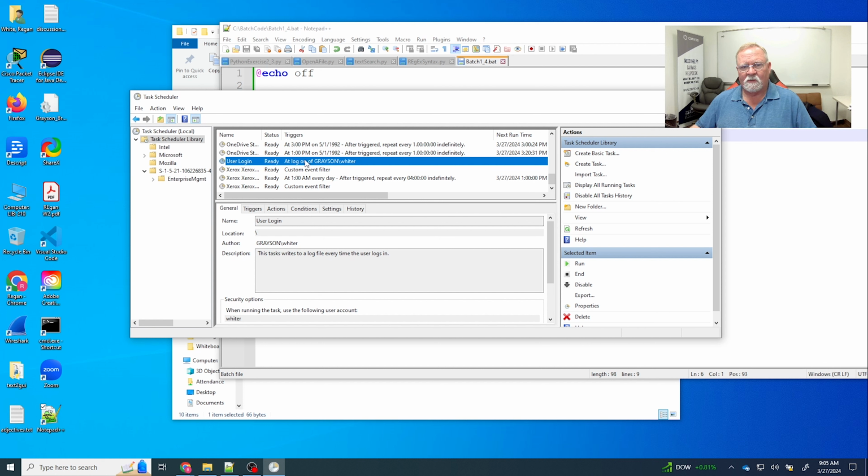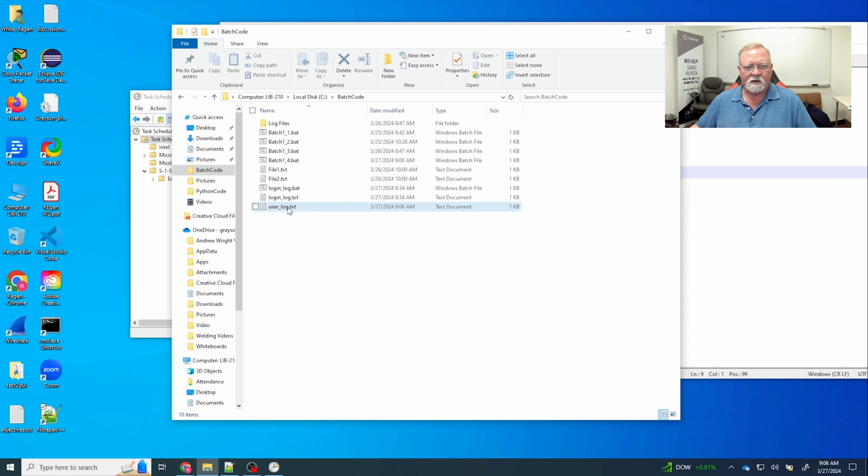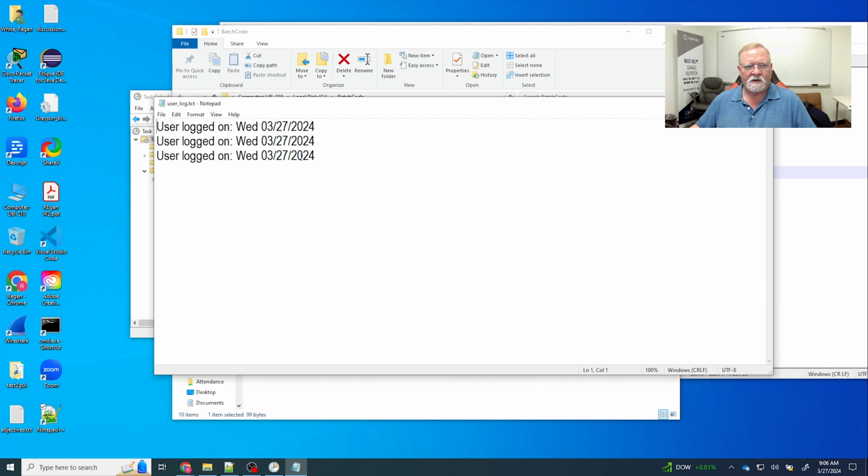I don't want to log off and log back on and start the recording over again, so it'll be easier to just test it. You can test these tasks by using the run button down here on the side. Right now I've got 2 entries in that log. When I hit run, it ran. You can tell because the screen jiggled. And now if I go into there, I should have 3. And so I do.